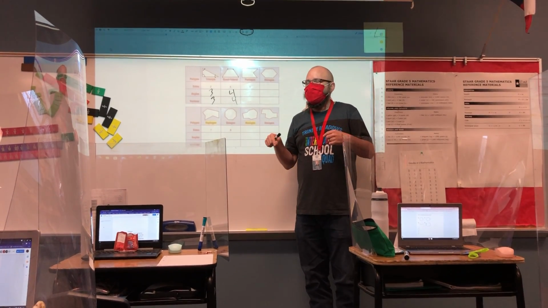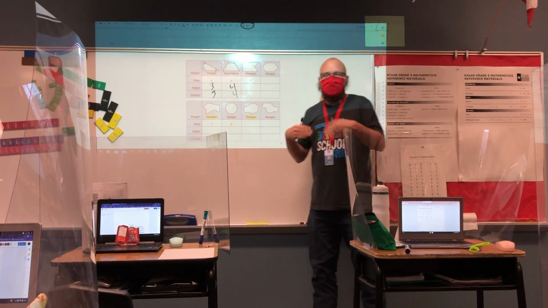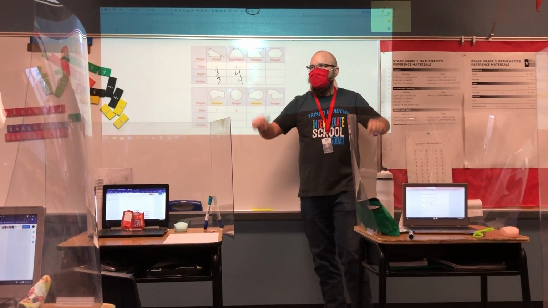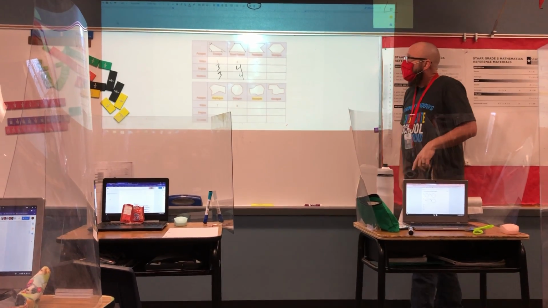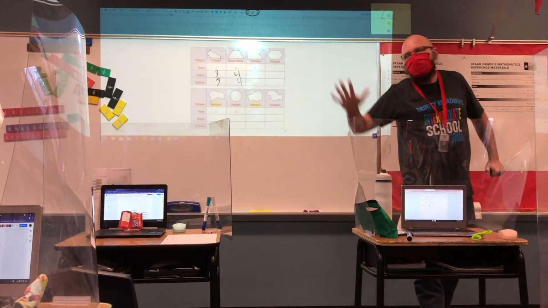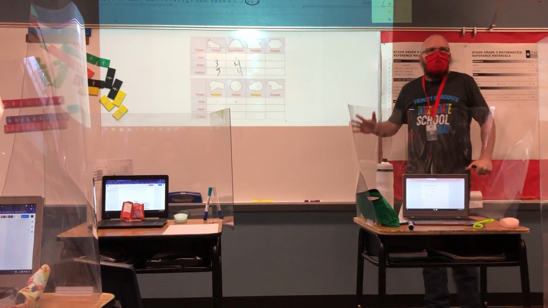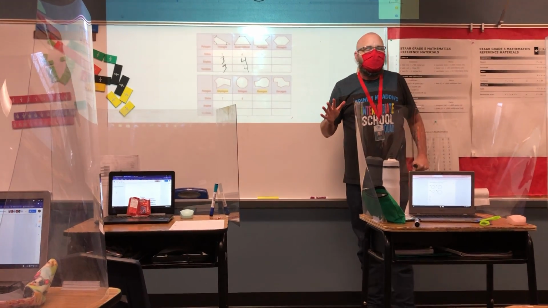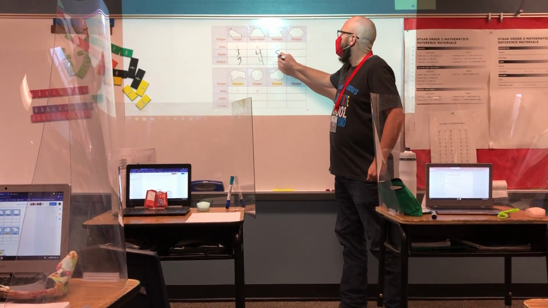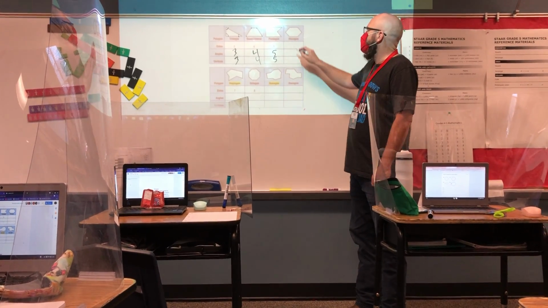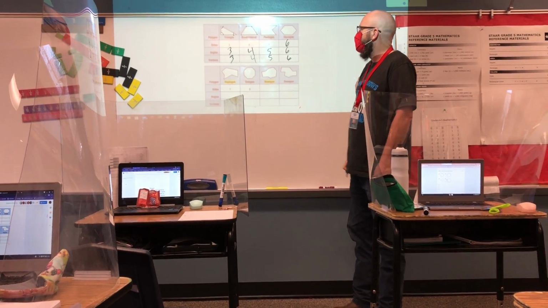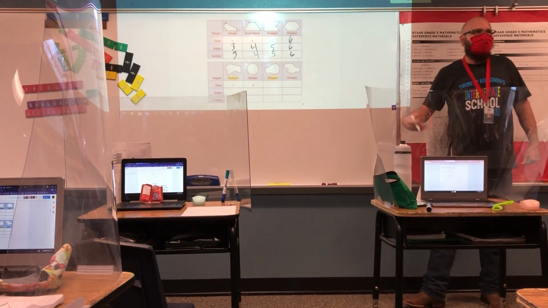Now triangle, think of a tricycle. 3 sides, tricycle, 3 wheels. Quadrilateral, think of a quad runner, 4 wheels. A pentagon has 5 sides. 5 sides, 5 angles, 5 vertices. Hexagon, 6 sides, 6 angles, 6 vertices. You're going to have to know the names of these shapes.